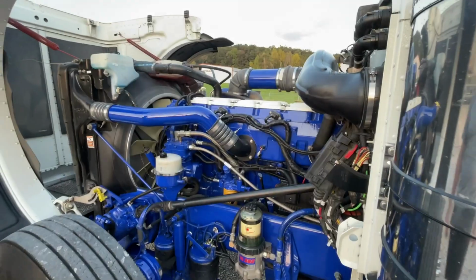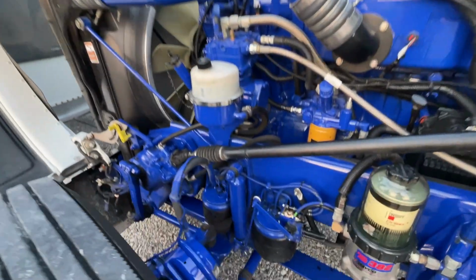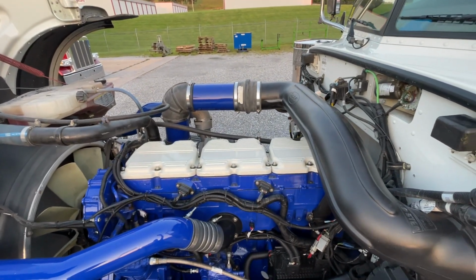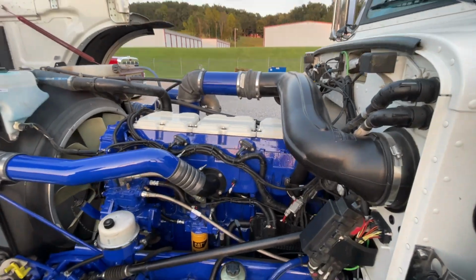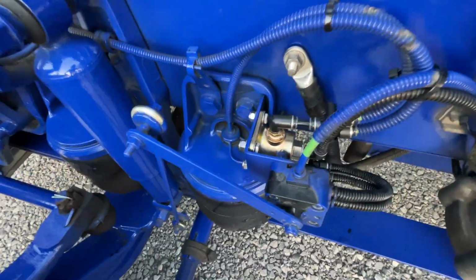I didn't realize that. This is one of the, I don't know, we've had a few. We've had one cat powered truck out here, but yeah, this is a C15 single turbo. I didn't think to ask whether it was a 6NZ, 5EK, or 2WS. I think he said something about maybe a 2WS. I don't really remember. I'm not even gonna lie.